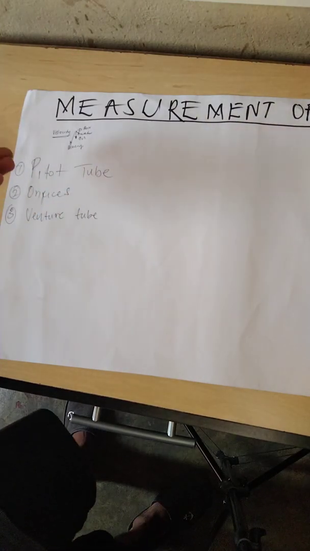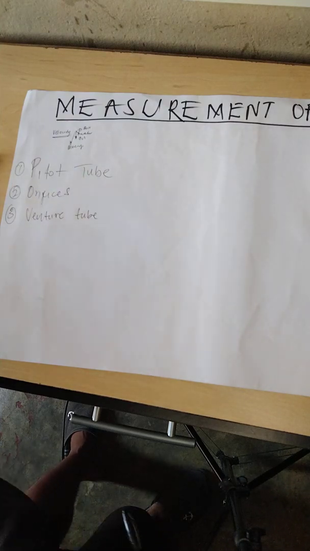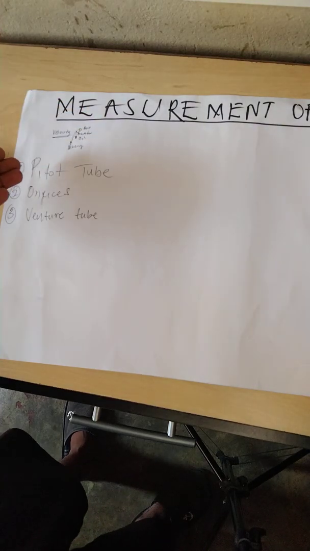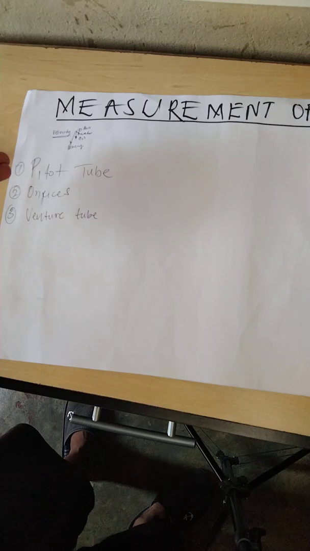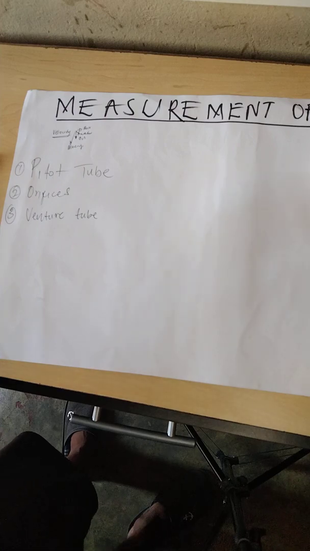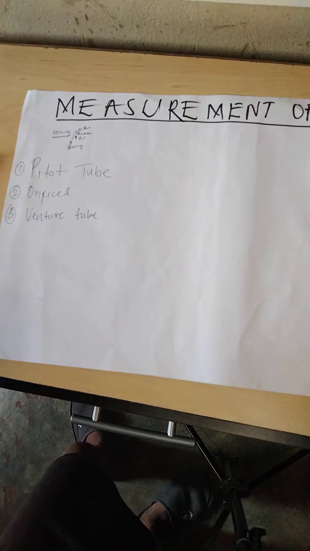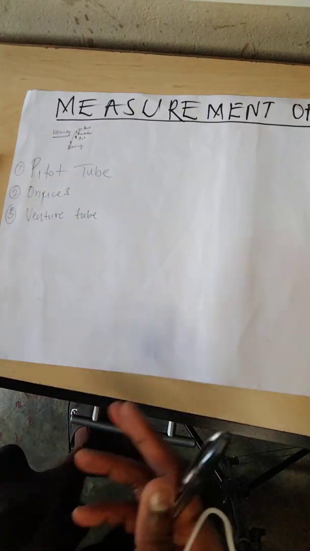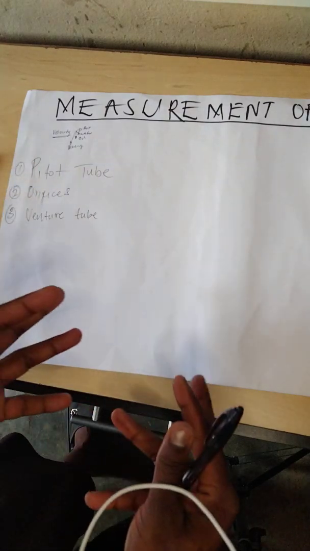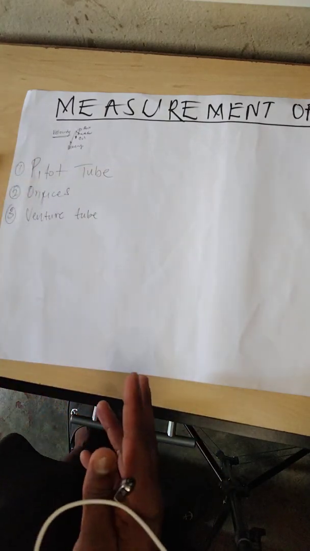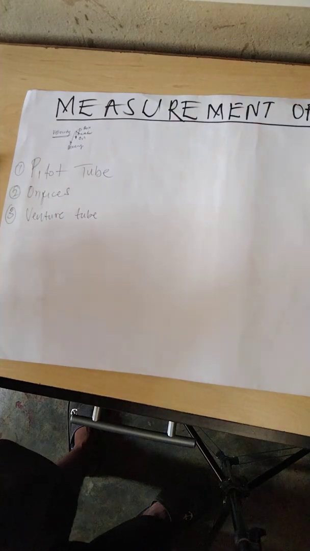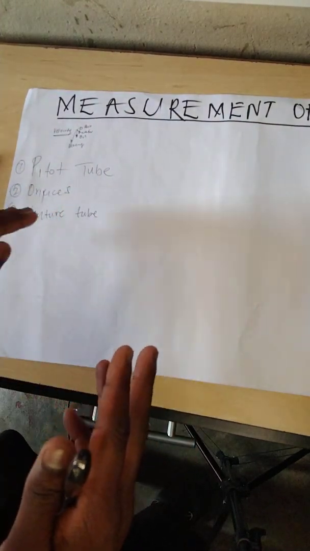When you talk about the pitot tube, it is mostly used to measure the velocity of fluid, and they usually install it in the middle of the pipe. We're going to go through it and see how we calculate it. When you talk about orifices, we're going to look at the contraction and the connection of the pipes and the tank. Usually it is used on a tank and a pipe where we have to reduce the diameter from a bigger container to a smaller one. So here we're going to have something called a sudden contraction.